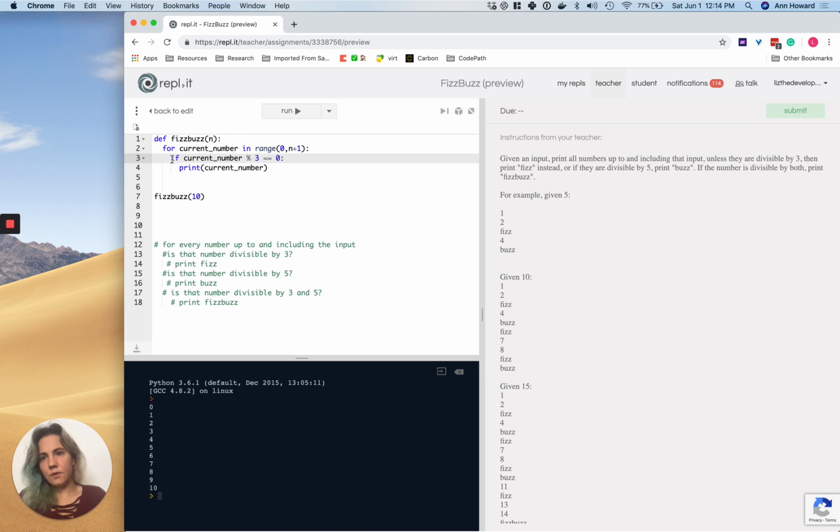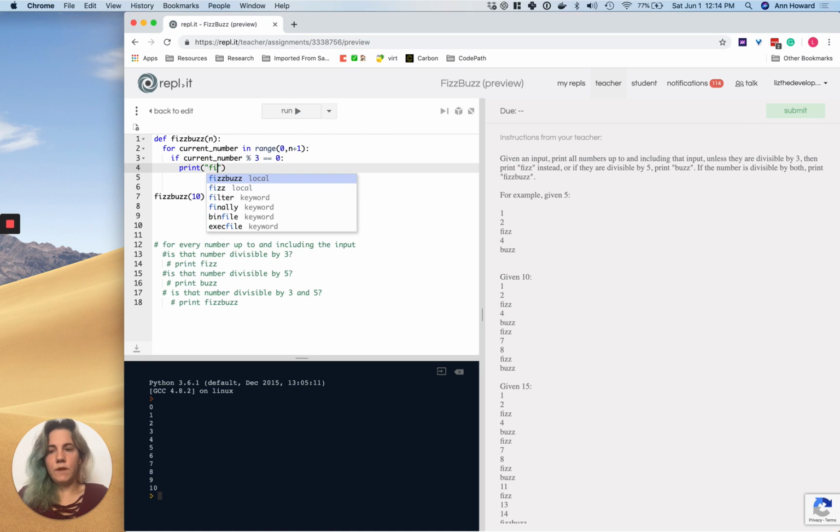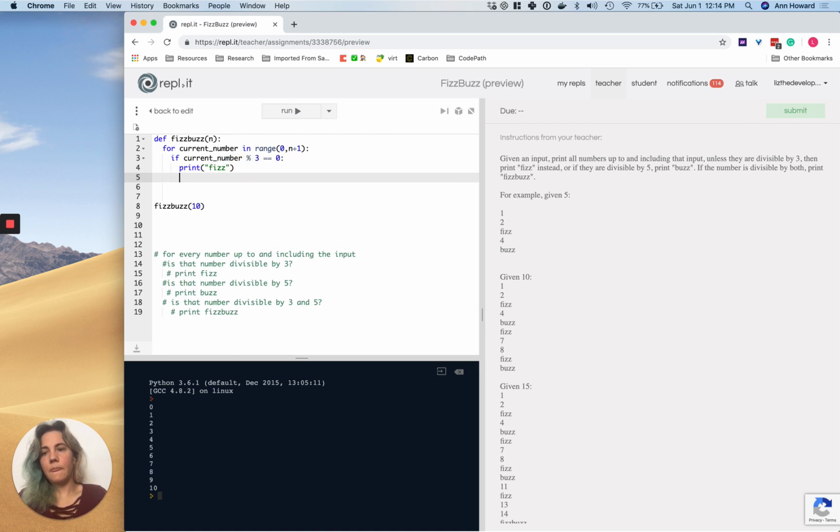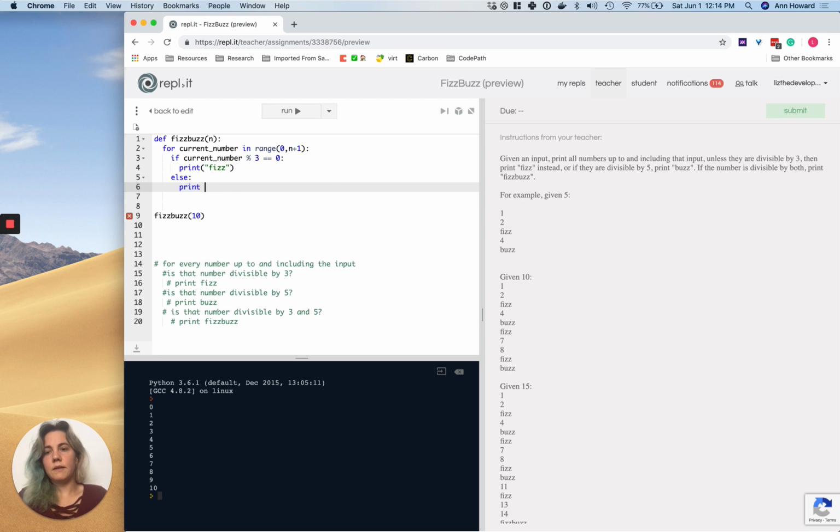So we've got if the number is divisible by 3, print fizz. Else, print current number. So we've just got part of this together, but let's run it and see how it changes. Okay, so we've got some fizzes.